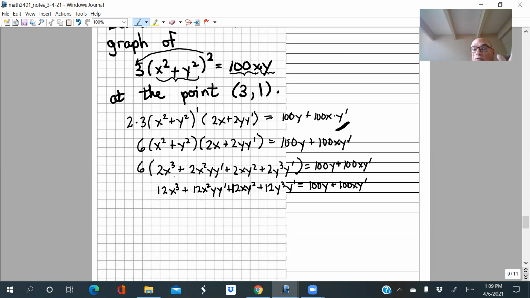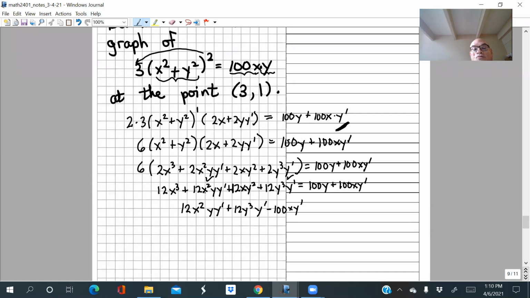You want to bring all of your y prime terms to one side and all of the other terms to the other side. Okay, so I think you were just explaining that process to me, but we can do that very quickly. Let's see, here's a y prime term, so we'll keep that. So we have 12x squared y prime, right? So I'm keeping that one. That one's kept, right? I'm going to keep this one on this side, right? So I have plus 12y cubed y prime, right? So I kept that. And this term now, I need to get that back over to the left, right? So we'll just move that over to the left and the sign changes, right?